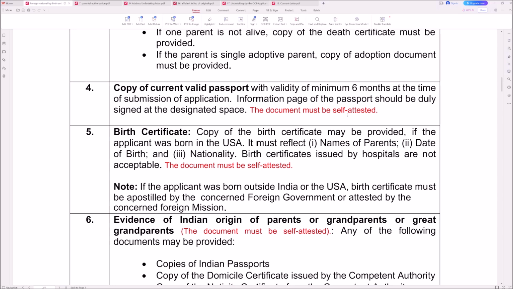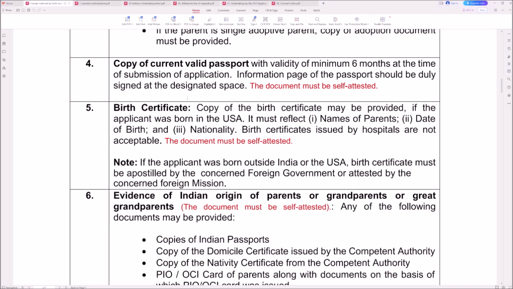The father and the mother on each of the page at the bottom need to sign the document. So that is self-attestation, and you can sign either in black or blue ink, but usually if it has to deal with the official process of Indian Embassy, I use blue ink pen. If it is the official process of the USA government, I use black pen. So that is one thing.